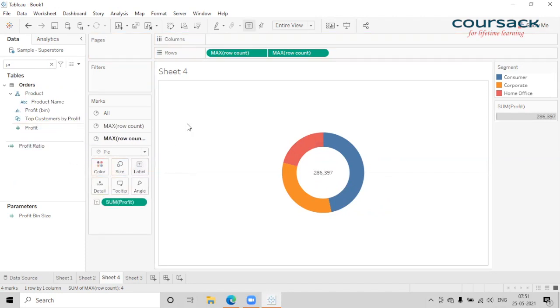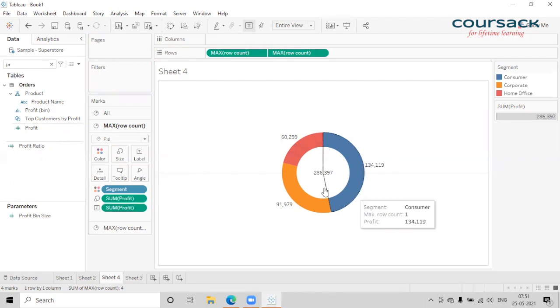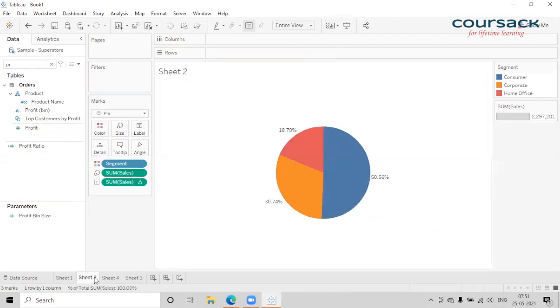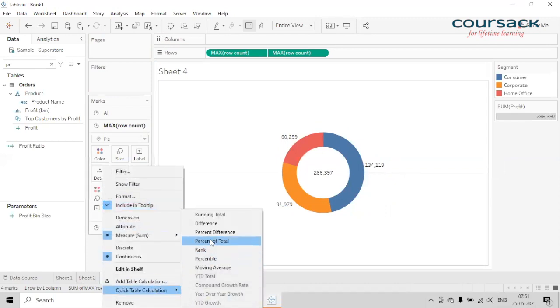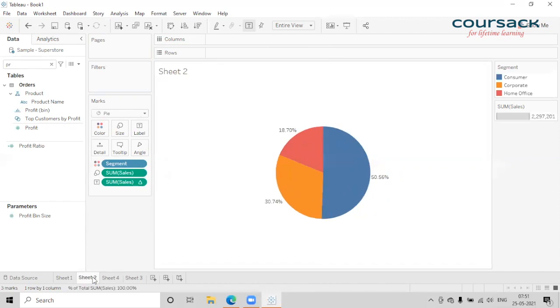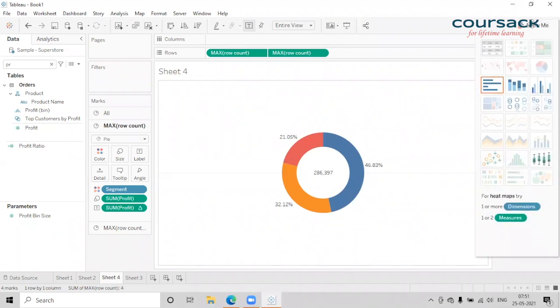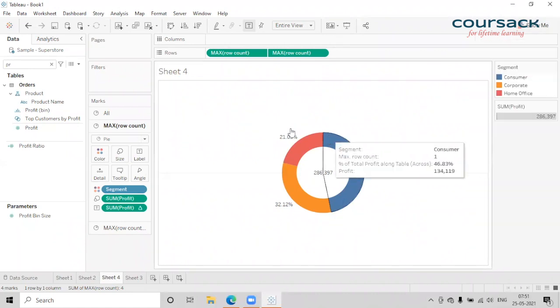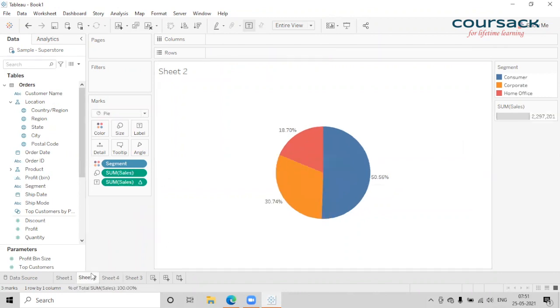See, this is your donut chart, and this is your pie chart. Okay, you want to put the percentage here also, we can make that percentage here also. So it shows in terms of pie, it shows in terms of donut. The donut chart is not in your implemented charts here. We have to make that in terms of calculations and everything. There are so many other customized chart visualizations that we'll make here.